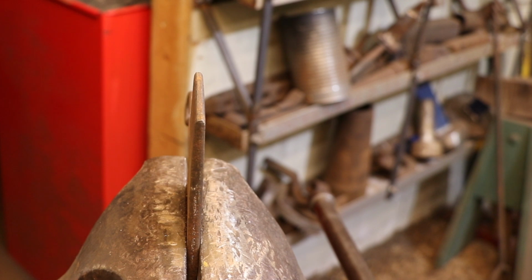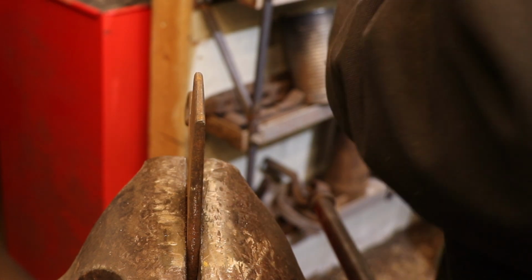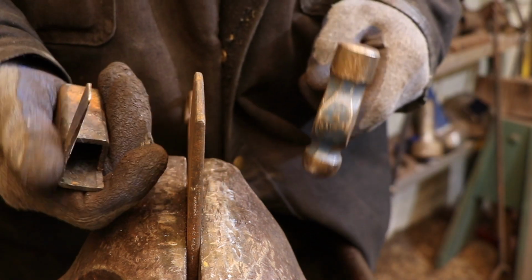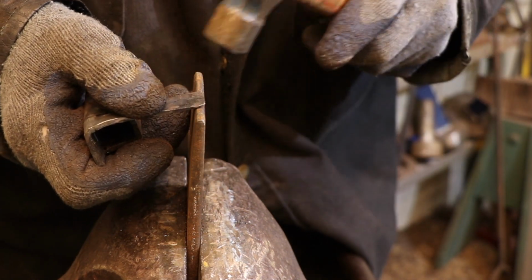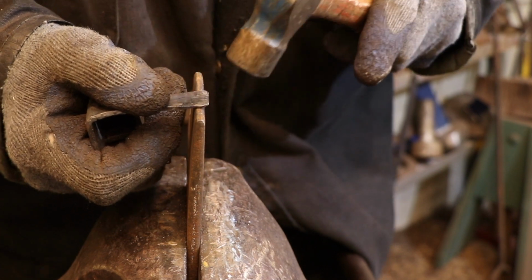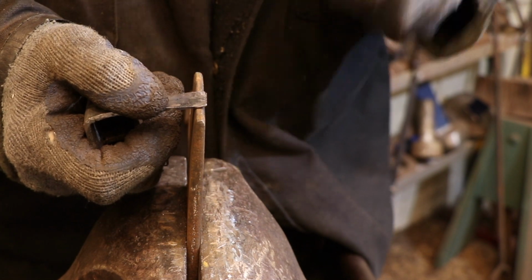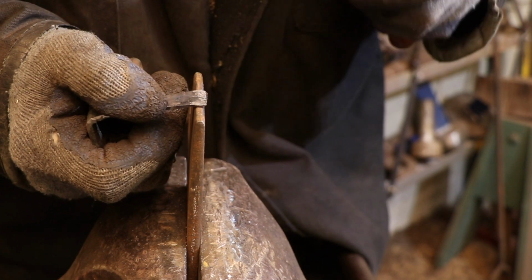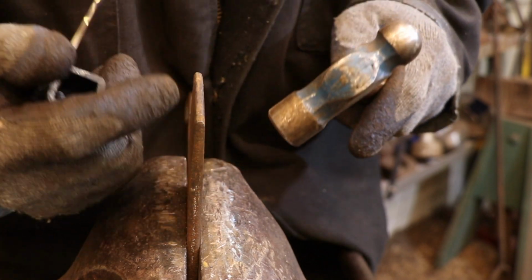I'm going to start shaping the very end of the scroll while it's cold. The end, of course, is very thin, so it's easy to shape. I don't really need any heat to be able to get the shape that I want. I'll try to do as much of this as I can cold, but there are areas where I'm going to need to heat it up. So it's going to be back and forth, whatever I feel I need to do to get the shape the way I want.